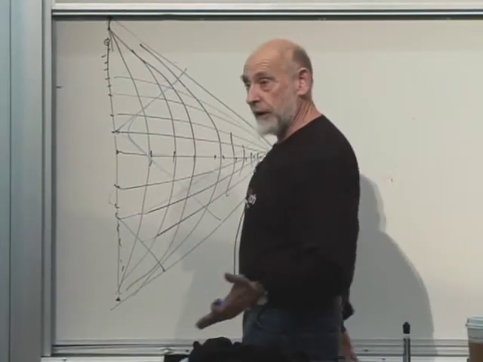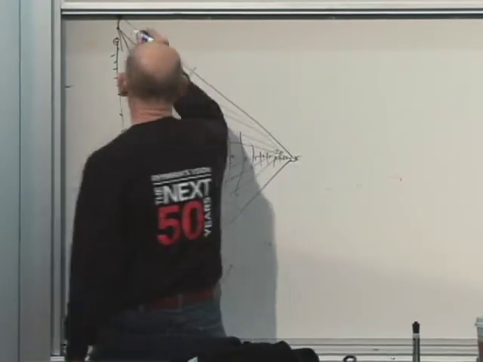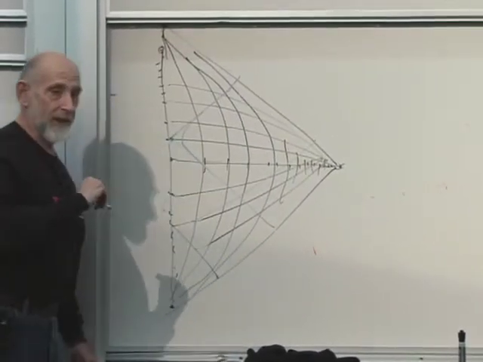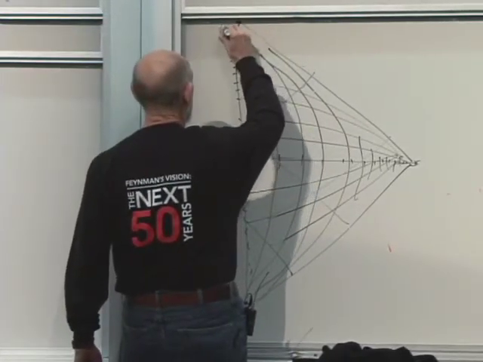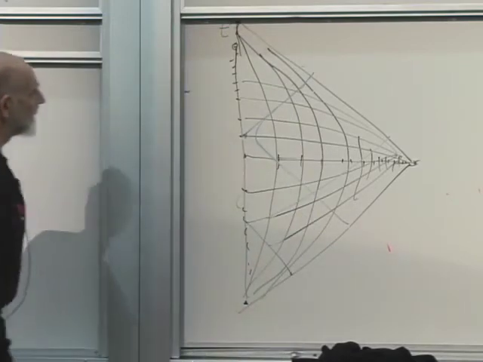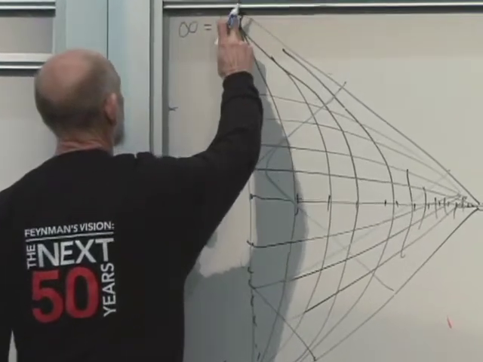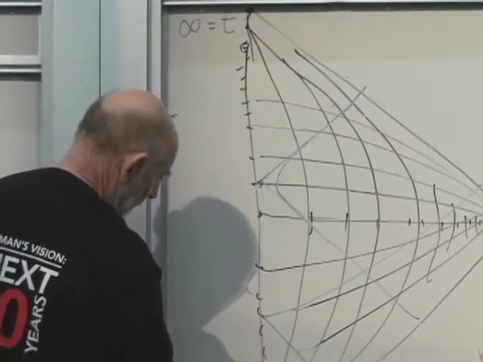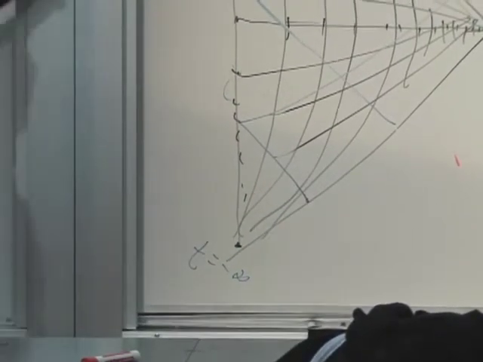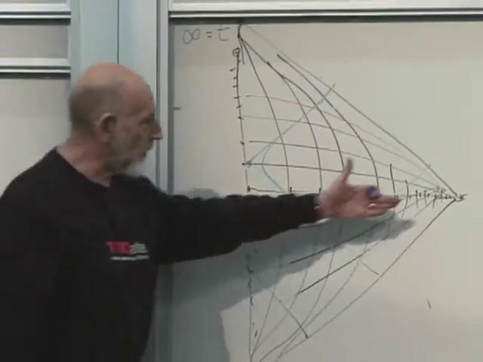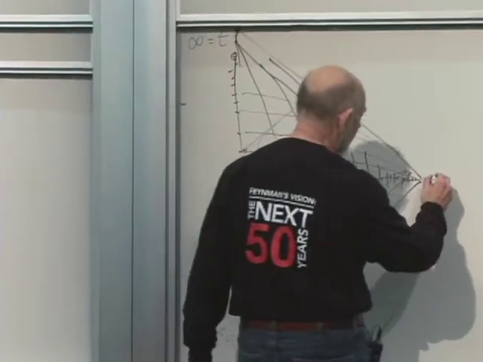Okay, these different extreme limits of the Penrose diagrams have names. Of course, this is just the time axis. This one up here is called future time-like infinity, and it's usually just called T plus, or T equals infinity. This one down here is called T equals minus infinity. Time-like past infinity, time-like future infinity. What would you call this one? Space-like infinity. So this is rho equals infinity over here.